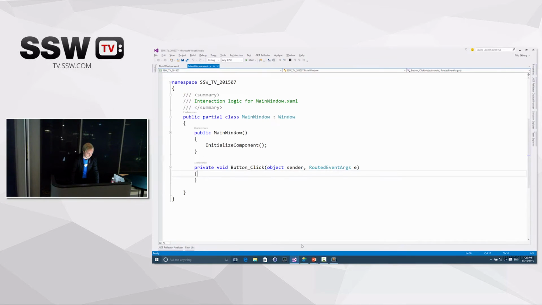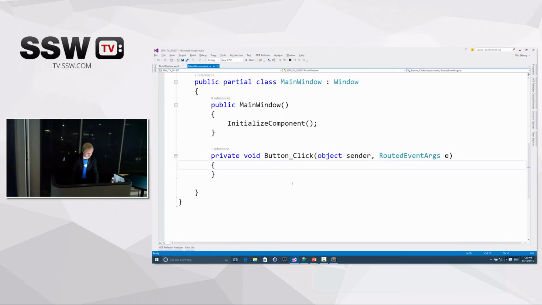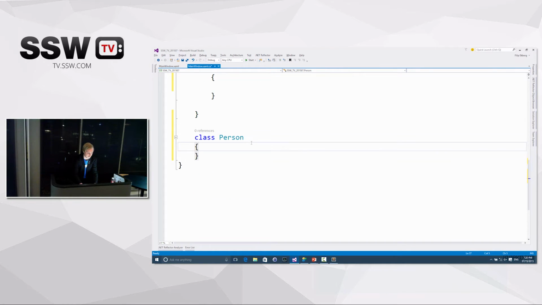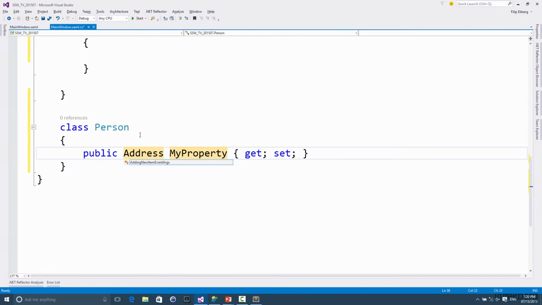So let's try it. I have a WPF application here, so we can create this class called person. Can everyone at the back see the text? Perfect. So let's add the property address.